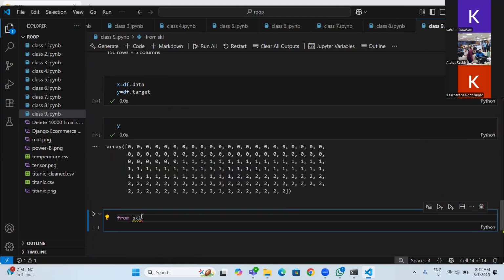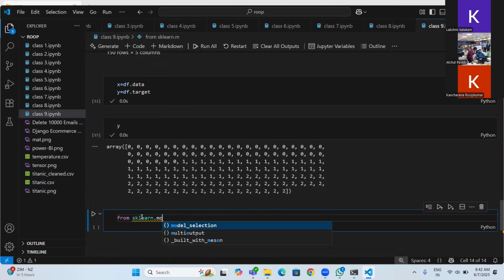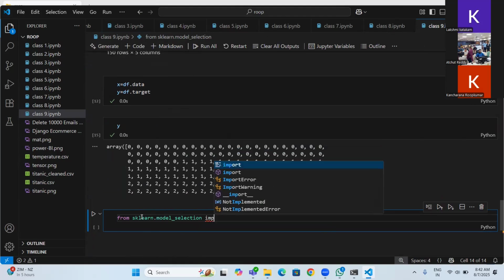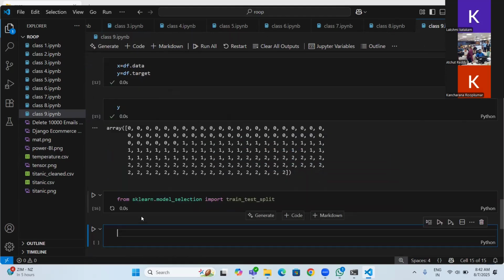So what we have to do now: from sklearn dot model selection import train test split. That is what we had to do.